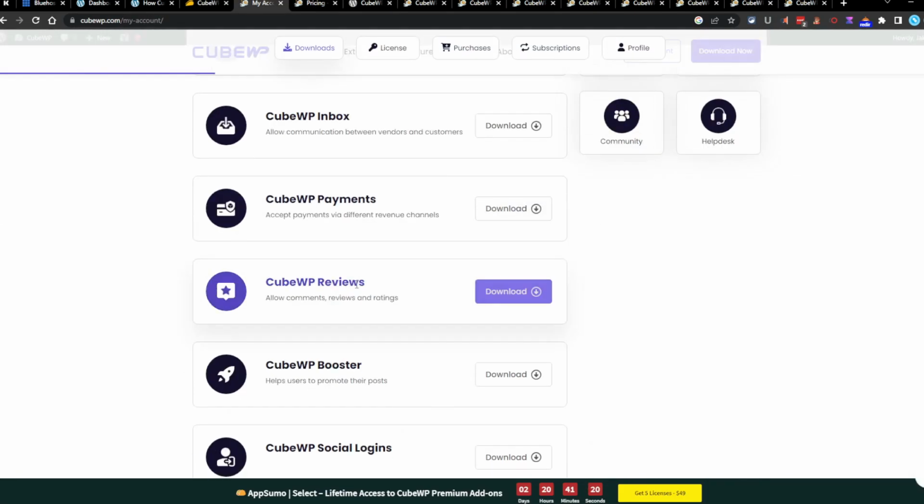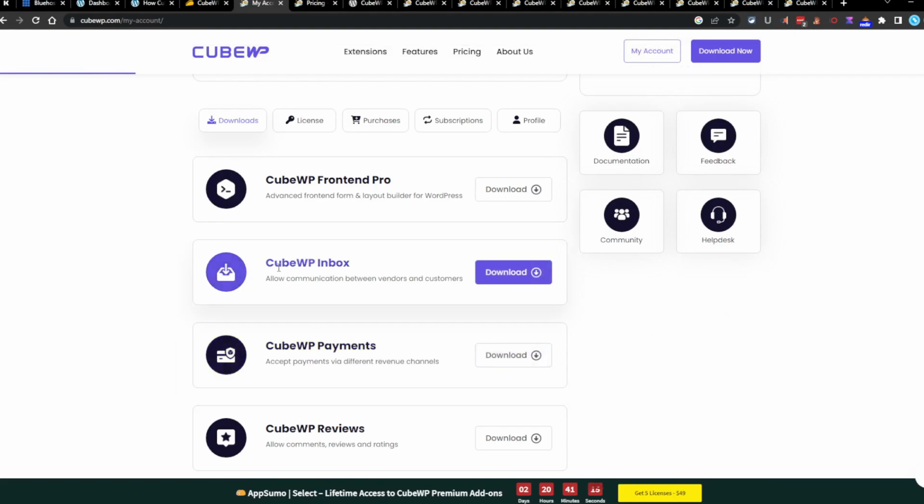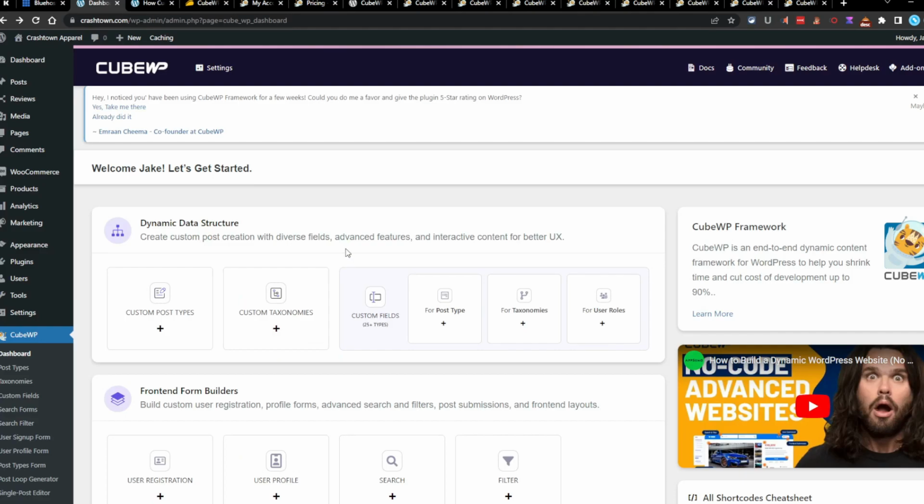You do get a lot with this. You're going to have an idea of what you want to be able to put this to work. It's going to take some work to learn, just know that. In the end, it's going to be way easier than doing it pretty much any other way. This is the only plugin that I've seen that combines all of this together. There's a lot of things that you can do with other plugins, but they're all very specific, where CubeWP kind of just opens up the world of web development to you instead of just forcing you down one particular path.